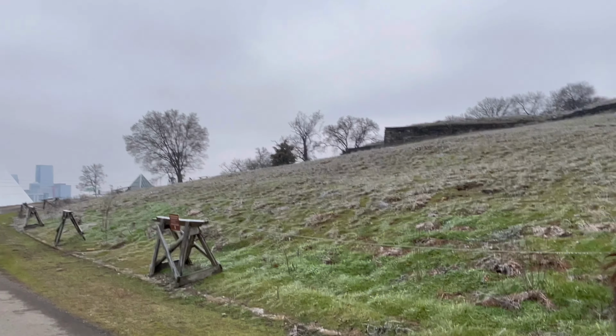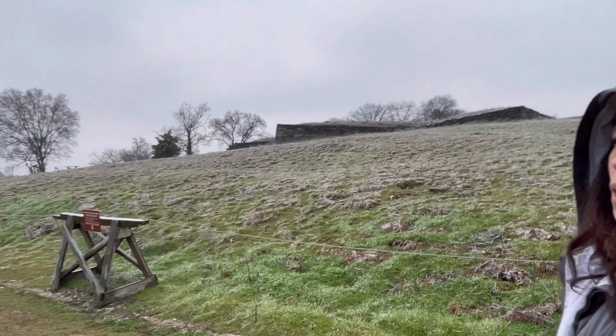I said it is cold as hell out here. It's freezing. Below freezing. Two pyramids. Look at that. I don't know. Why is there a pyramid? There's a path right here. So we'll take the path up. Check it out. You know, this is the path many soldiers took during the Civil War.